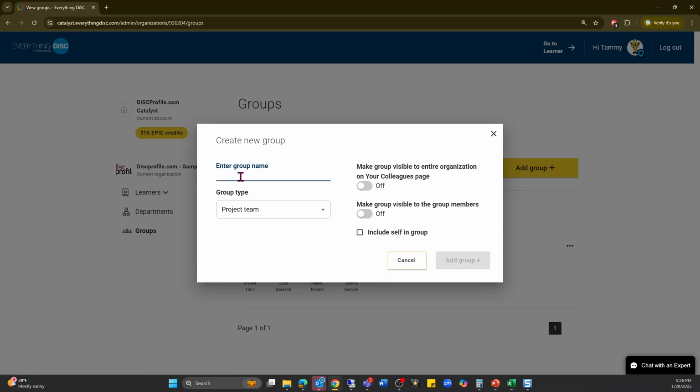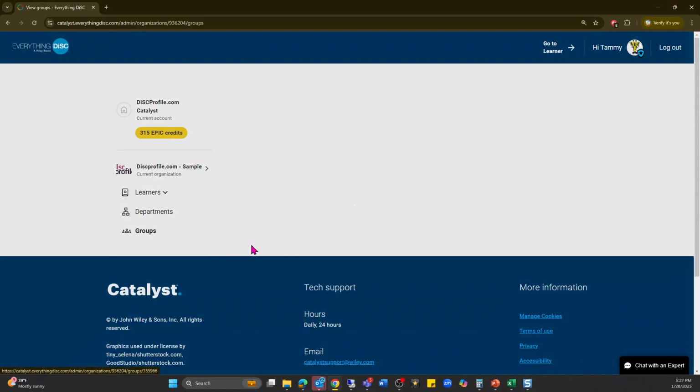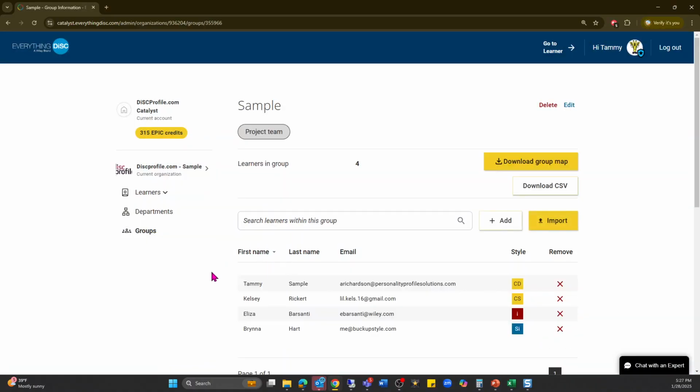You go ahead and give yourself a group name and a group type, and then you'll be able to add whoever you would like to the group. There is a limit of 25 when you are doing this, so just keep that in mind when you're creating these groups. And then on the learner side, when they go into the groups feature, they will be able, if shared with them, to view all of the content that you've created and set up for them ahead of time.